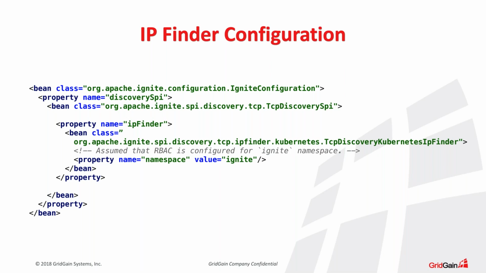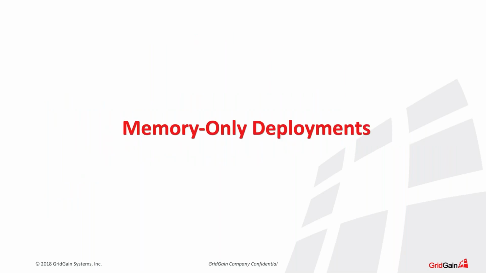So that's all. And it means that once you start your node with this configuration, the node will automatically locate the service within Kubernetes, will grab all the IP addresses, and will use one of those IP addresses to connect to the existing Ignite cluster. This is how you will build out your cluster, how you will scale it out within Kubernetes. That's all you need to do from the software engineering standpoint. And now we have all the infrastructure needed, right? We have the service, we have the IP finder, and now we are ready to deploy Ignite as a distributed database there.